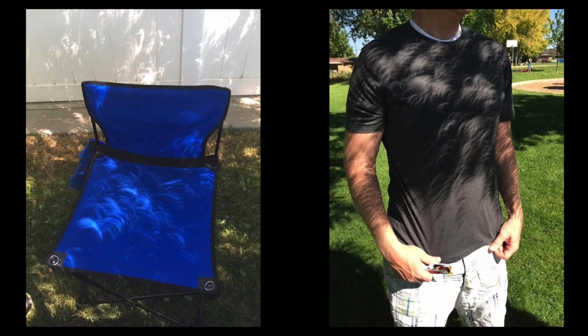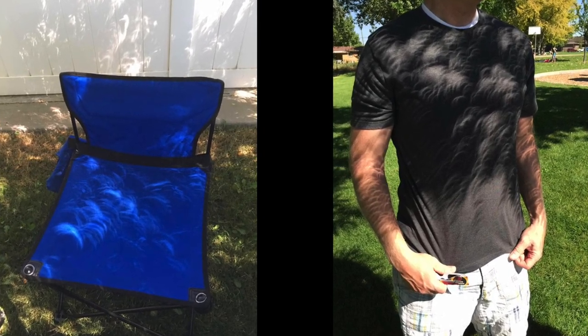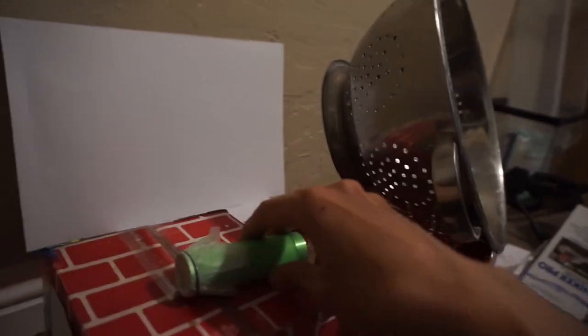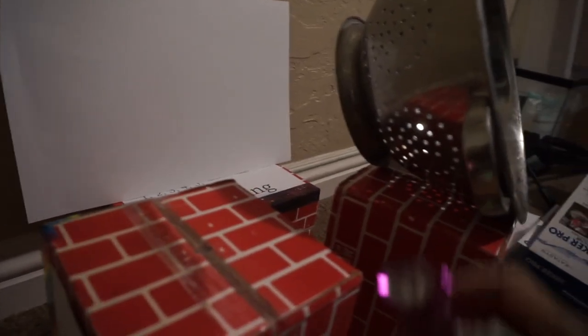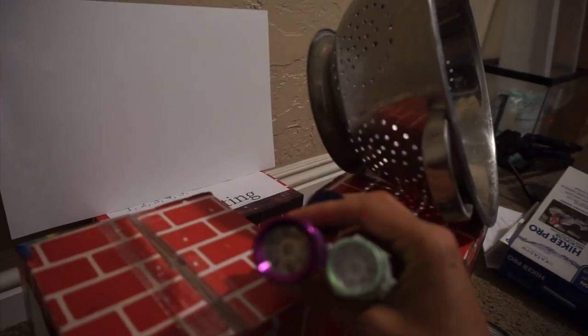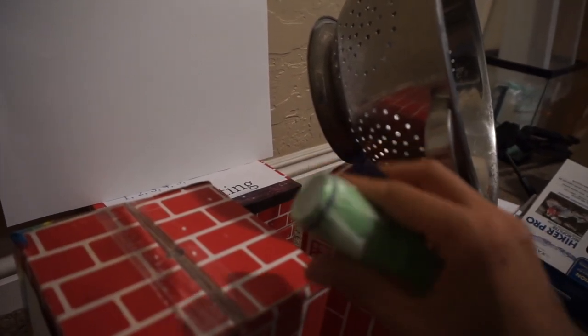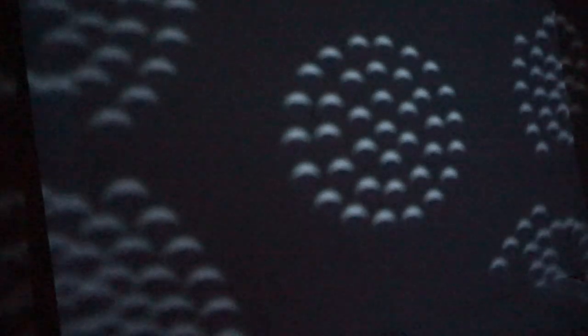The good news is, you don't have to wait for a partial eclipse to see this. You can make your own crescent shadows with a flashlight and a small plastic circle. Take your flashlight and slide your moon or plastic circle in front of it to duplicate the eclipse. If you have an LED light, they often have nine bulbs and that gives kind of a floral type pattern. That's why I've put a piece of waxed paper over the top of the bulb, but that's optional. Get in a dark room, hold your flashlight behind the colander, and as you slide the disc across, you'll be able to recreate a little eclipse and the cool crescent shadows you see during a partial eclipse.